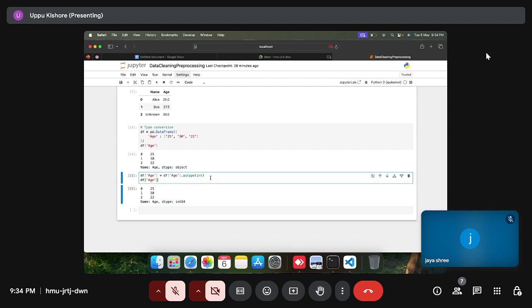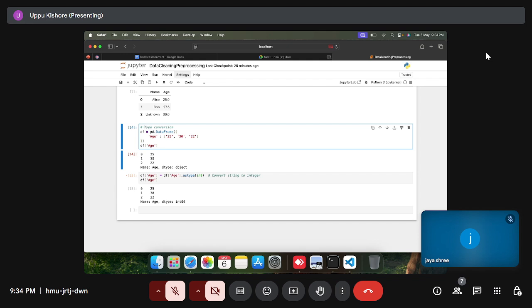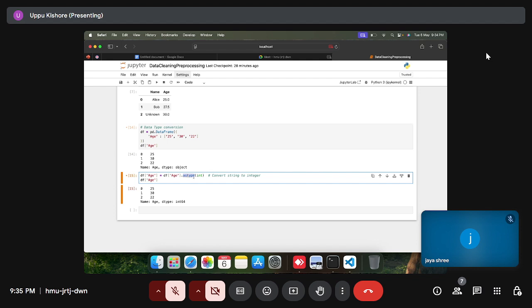So we convert string to integer. This is data type conversion using astype. This is also a method.